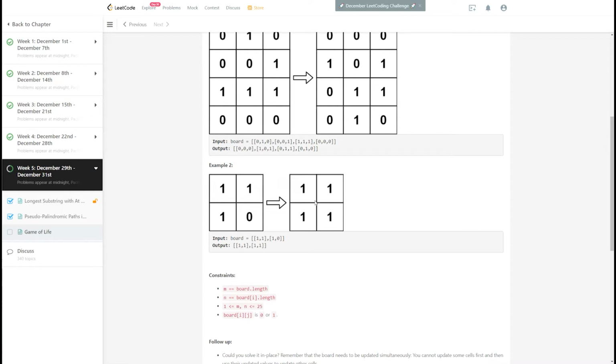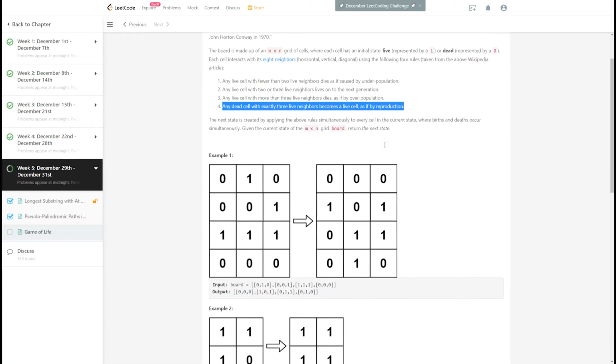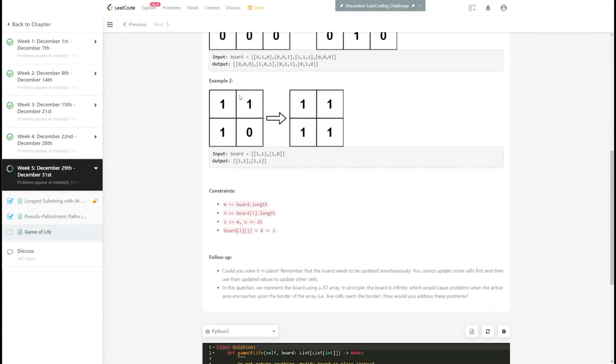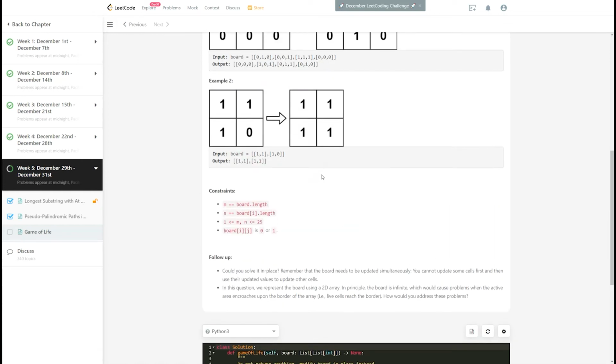And for the 1 1 1 cells, for this one, it has 2 neighbors that are live, and according to this rule, any live cell with 2 or 3 live neighbors lives on to the next generation. So that's fine. It stays with 1. So you have to be very vigilant about which rule to apply to each cell. You need to know that. On the surface, the problem is quite simple, I would say.